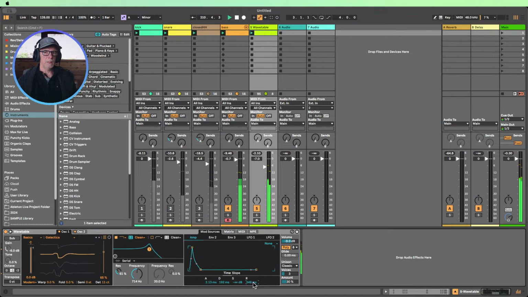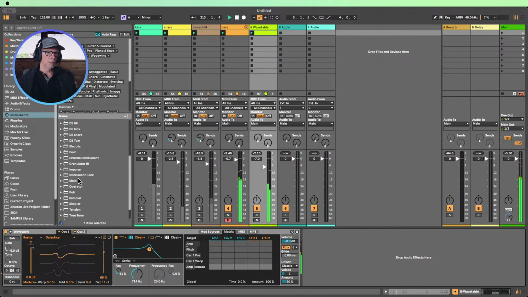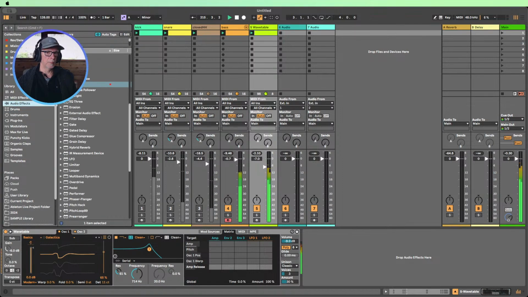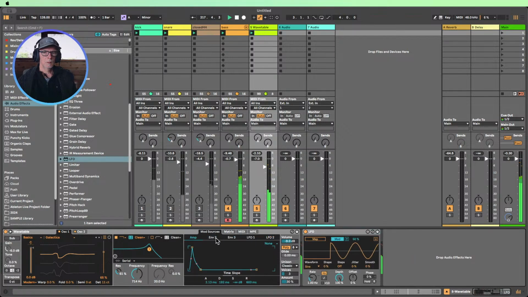So if you find it easier to learn visually, you could go and get the external LFO from the effects. Go to the amp envelope, and then we're going to map here to the release. And actually we don't see it moving here either, which is just one of those things. So in this case, we can't see it moving around, but we could see it's modulated.